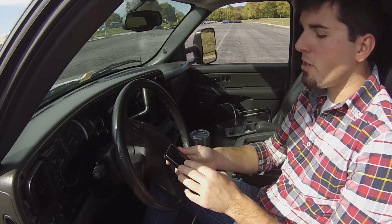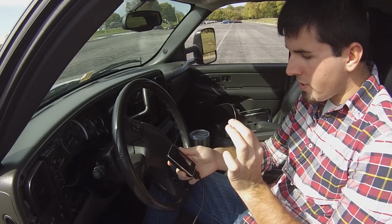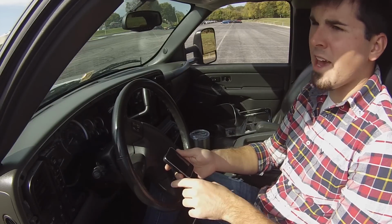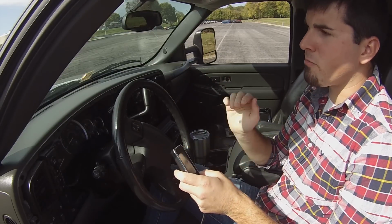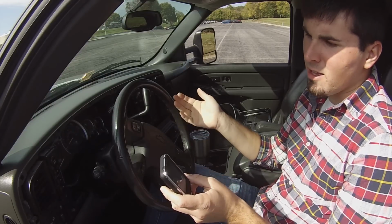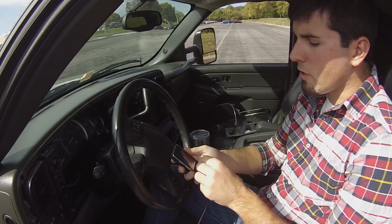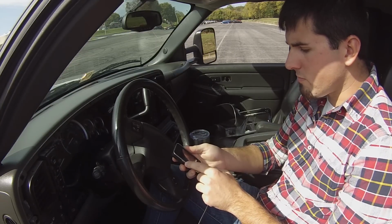So if you were to take one of these canned tunes, you would pick whatever fuel you're going to run: 87, 91, 93. If I was going to run 87, I'd click the 87 octane tune, yes, and it would run through the system, pull the files out, rewrite them, and send them back. You turn the key off, turn it back on, and then bam, you're done. Easy. That's what the majority of people are probably going to do with this tuner, but I'm going to get into a little more depth about modifying all the parameters that this tuner will let you change.